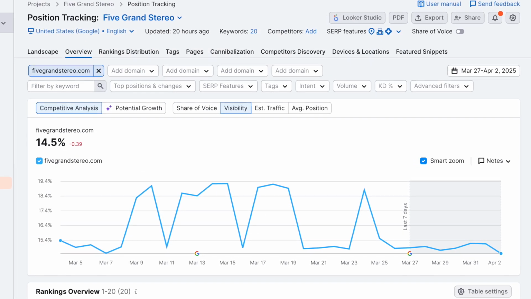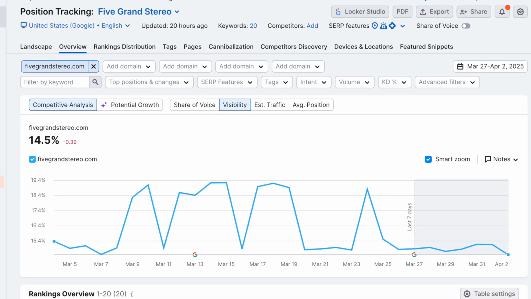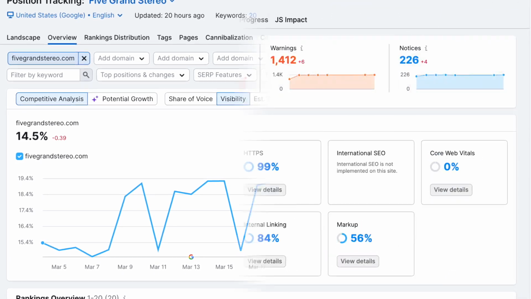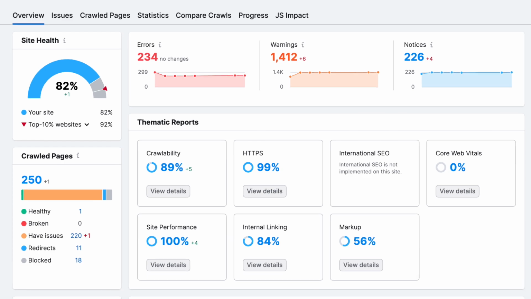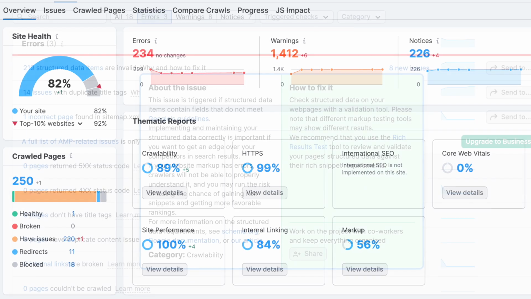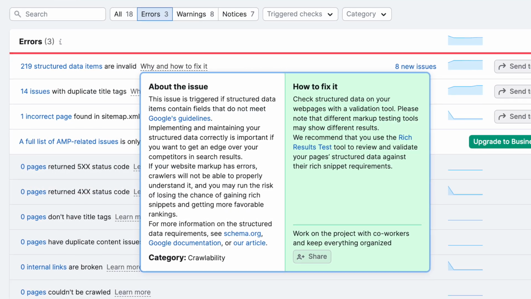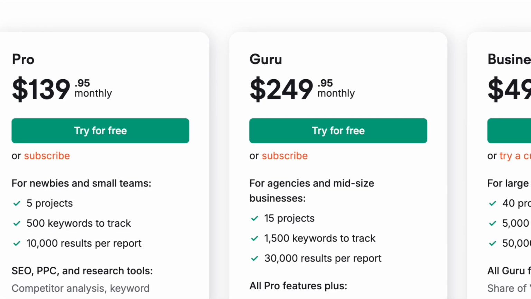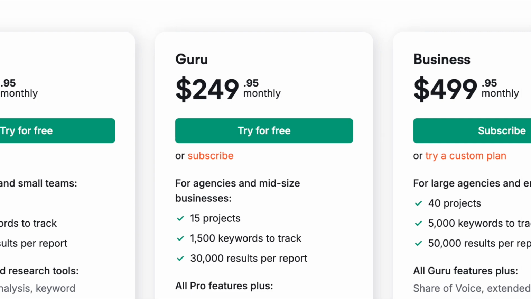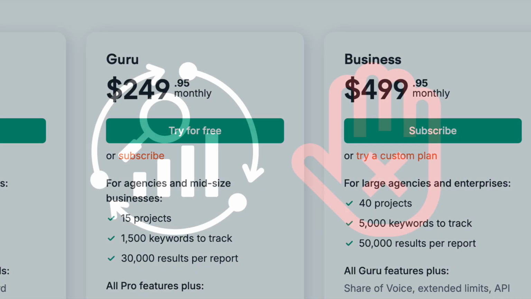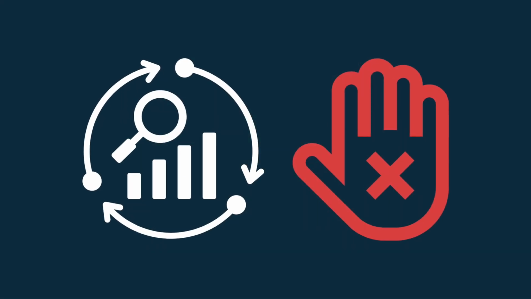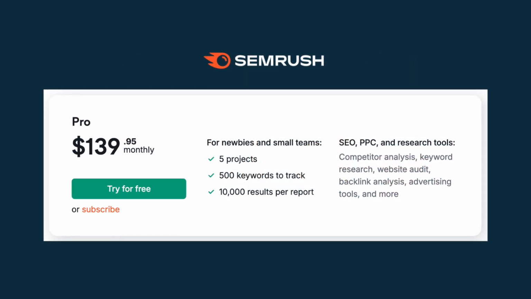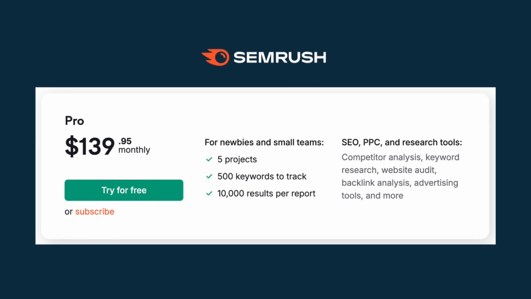Position tracking tools. These let you keep tabs on how your content is performing in search for your target keywords. Site auditing tools. These identify technical changes you can make to your site in order to maximize the chances of it performing well in search results. These features are actually common to all the Semrush plans, but the important thing to note here is each plan caps the access you have to the data these tools provide. The main limits of the Pro plan to be aware of on this front are as follows.